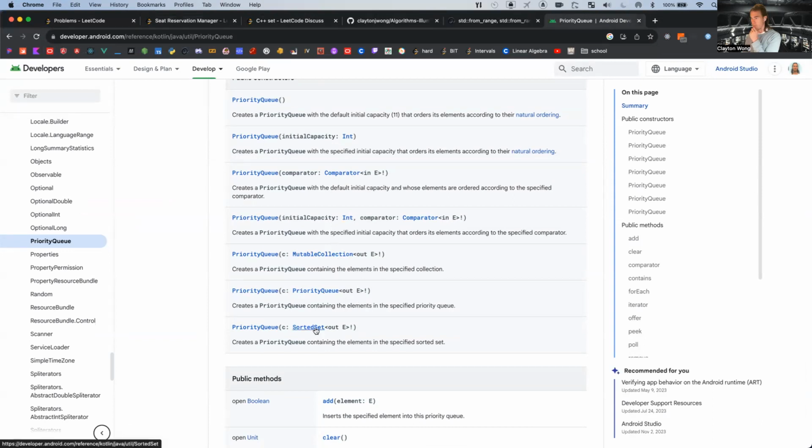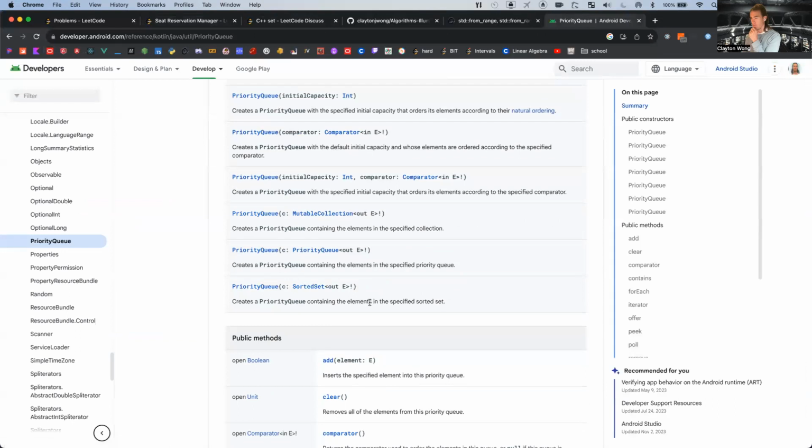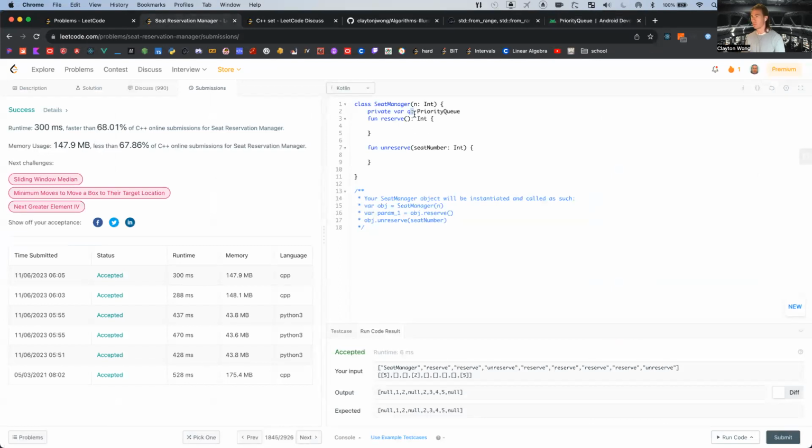It's a set, a mutable collection. Okay, we should be able to use a mutable collection for the constructor then, right? I think. Let's see what happens. Use a priority queue of integers.